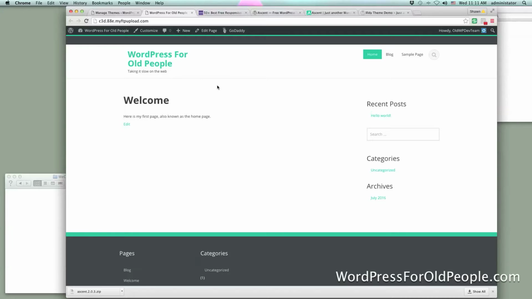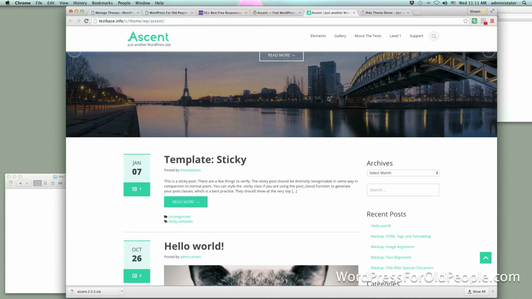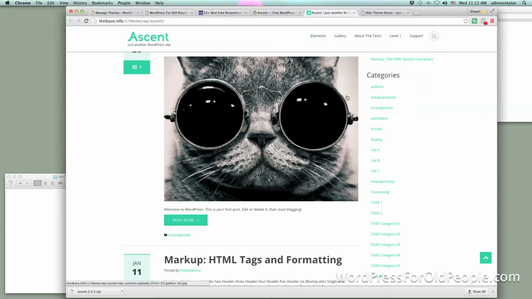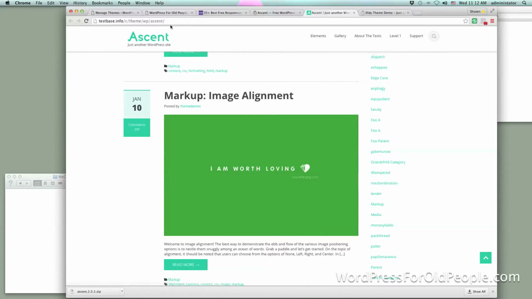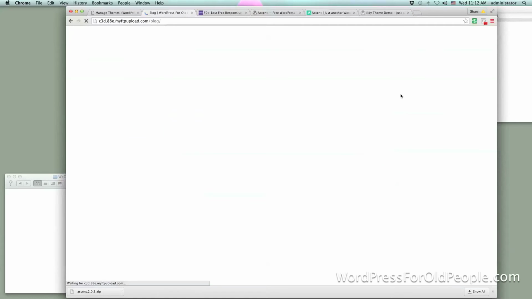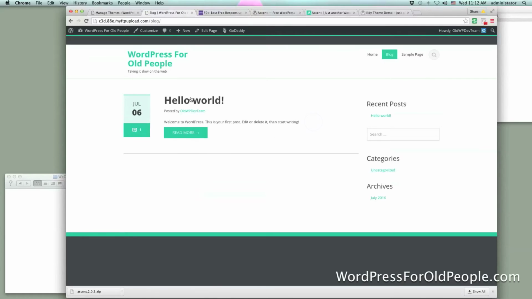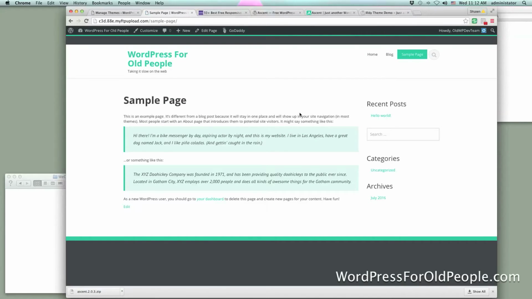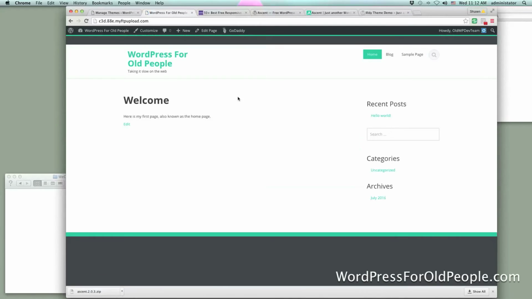So once we put in the pictures and put in the blog posts, we'll be able to form this up and make it look just like it looked over here online. But you'll see our menu is already in there. On our setup here, there's the menu. Go to blog. This is the default WordPress blog post. It'll always give you one. Sample page. There it is. It just gives you some sample page information. We'll go back to the home page.